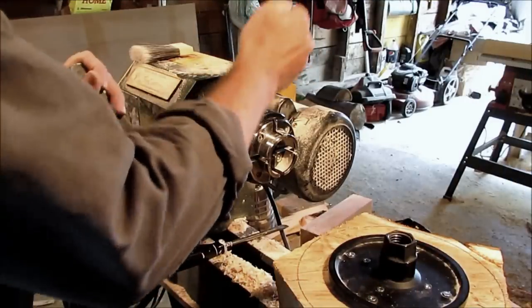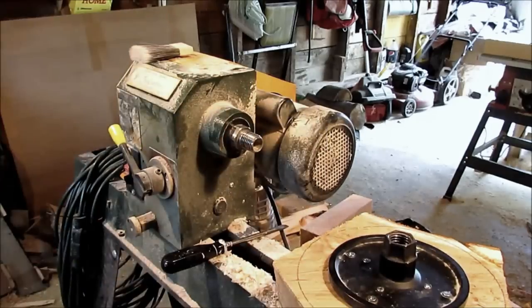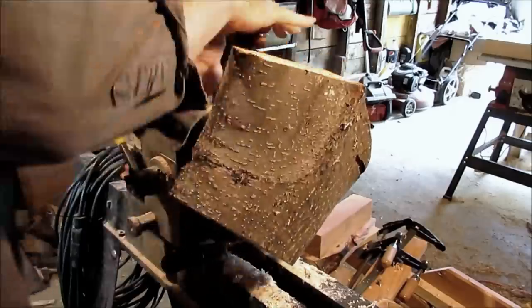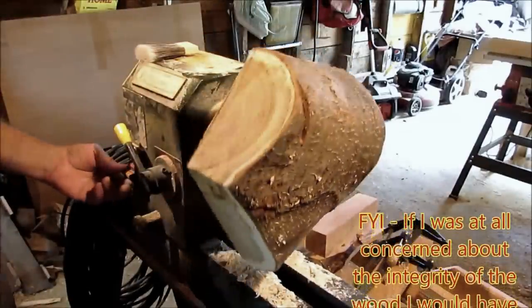Now I'll just take off the four-jaw chuck here and pop this in place. There we go. Now let's see if she takes flight.